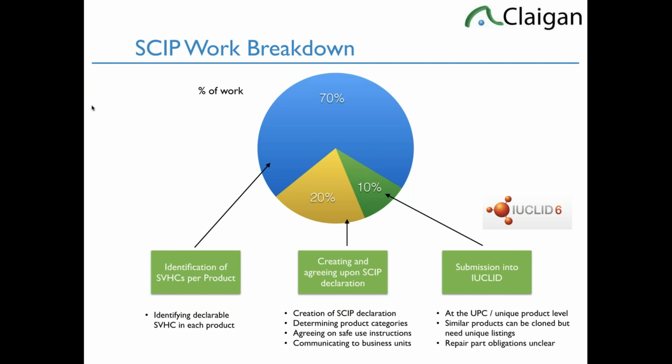That mixer has a couple declarables. If I have something that's got over a couple thousand parts in it, it might have 6 different declarables, maybe 8. The work putting in IUCLID is not significantly bigger. And especially because you keep reusing the same subcomponents, you're just going to end up relinking to it. And the IUCLID files are straightforward. As long as you have the data and what your SVHCs are, and then you create a good structure in Excel to work from. A lot of people are like, well, I have 1,000 products. That's going to be a lot of work. You already need the SVHC declarations. Now, for somebody who makes resistors, say RK73 resistor, imagine had lead solder in it.